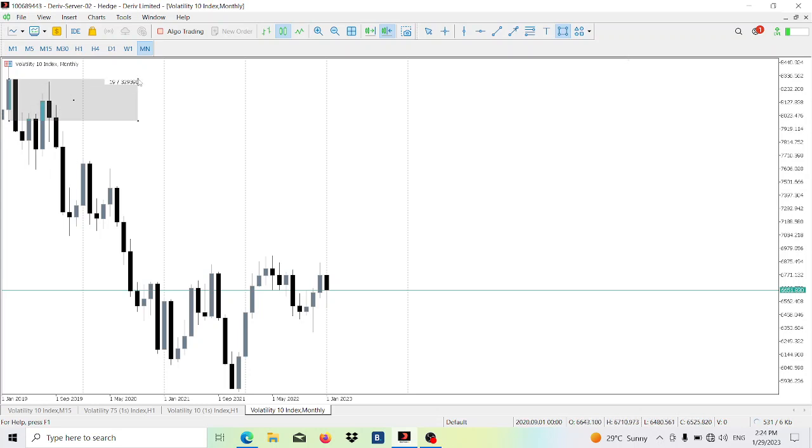This candlestick is the candlestick where the institutions place their orders in order for them to have sales in the market. They would rather first buy the market, get people to take the opposite side of the trade, which is taking buys. They want people to climb on in this buy while they are hedging their positions, taking sell orders right in this candle. Then what happens when they fulfill their objectives and see that, okay, we have enough orders taking the buys, we now have to sell the market.